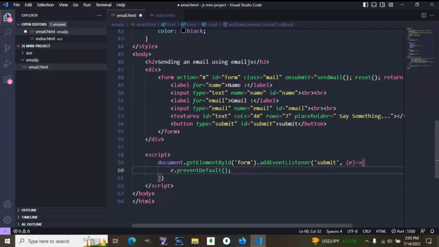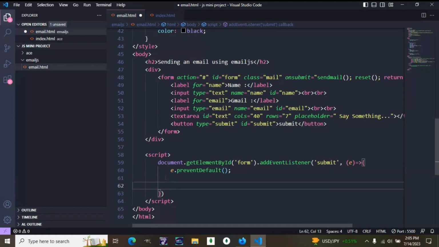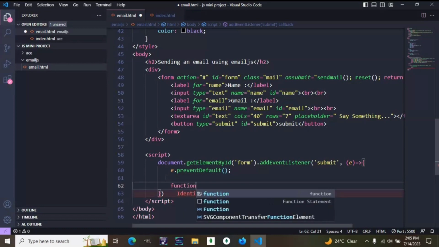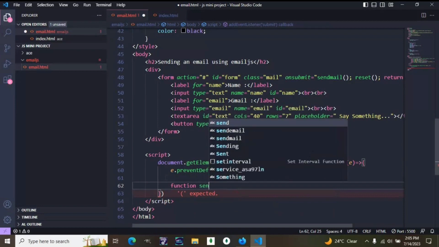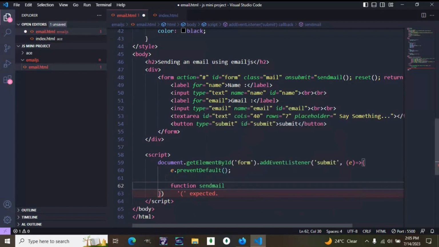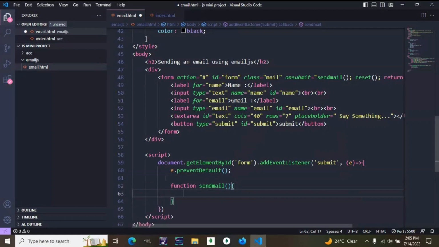After this, I'm going to go ahead and create a function for this. Why? Because I want my code to be neat. If I wanted, I could do it without the function, but for now, using a function makes my code look neat, easy, and simplified. So I'm going to take in the function sendMail, which you may remember we passed before this.